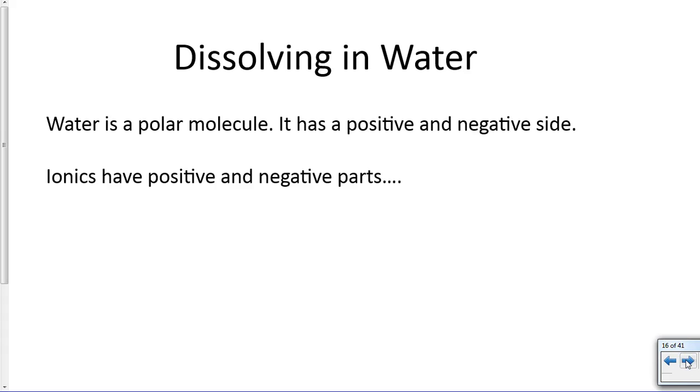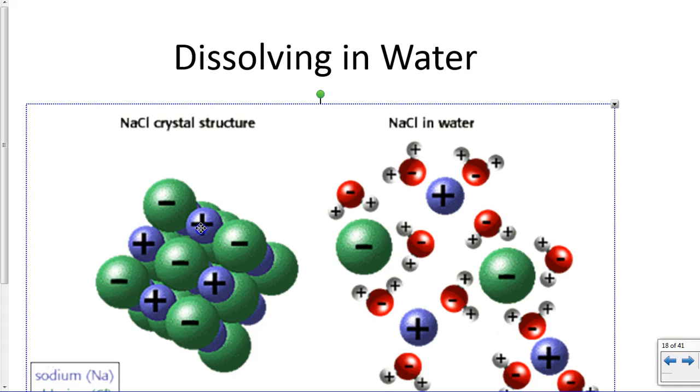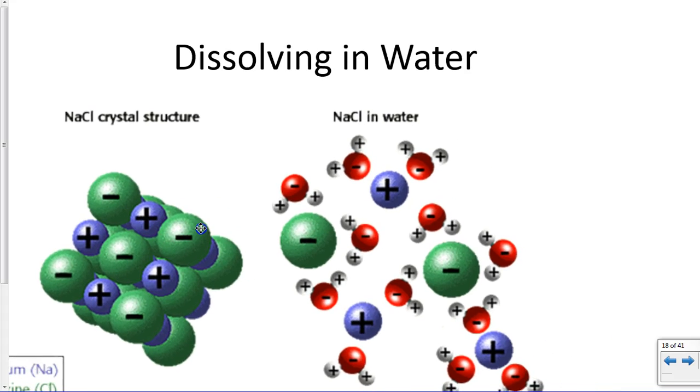Ionics are made up of positive and negative. What this means is that water is able to give an ionic compound a very special hug. It uses the positive to go to the negative, and it can actually tear the ionic compound apart. As you remember, we see the positives and the negatives both in the lattice structure as we see here. In order to break these two apart, we have to see the interactions of the water, which you see right in this area here, interacting with the negative here. We see that interaction happen. Positive has to go with negative, and we see it eventually rip apart this lattice structure. And that's the process of dissolving.